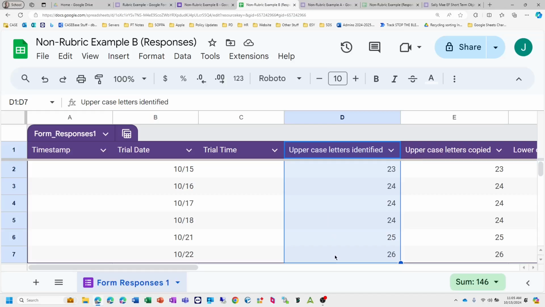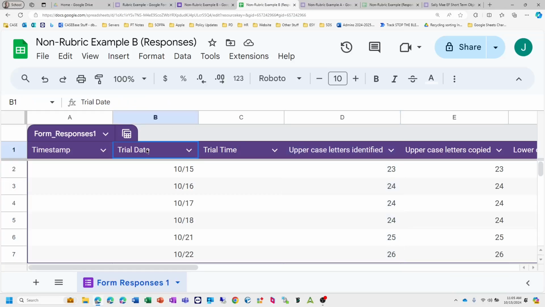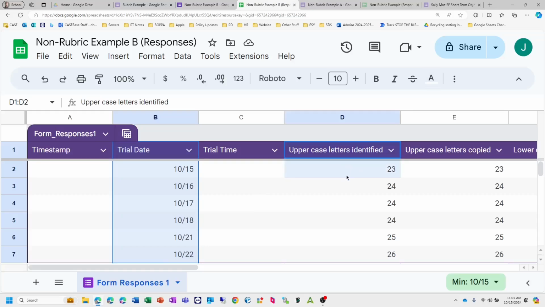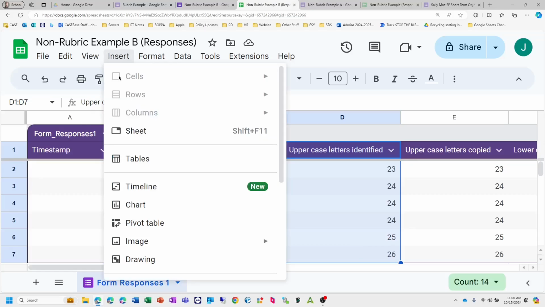Now, you guys are all using Windows computers, it looks like. So you're going to select that first column with the dates. Now, I'm going to hold down the Control key on my keyboard, and I'm going to click on this column right here. And now I don't lose my first selection, and I've selected two separate columns. You select your columns with your data that you want. You go up to Insert and Chart.